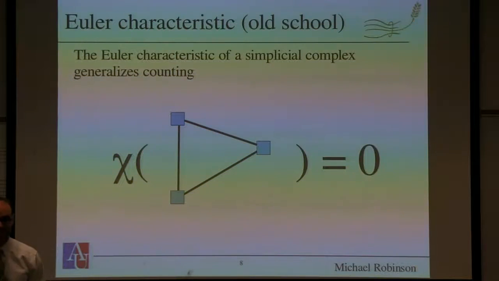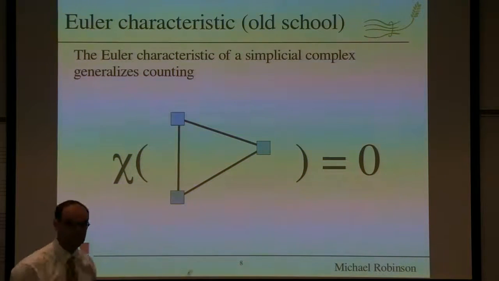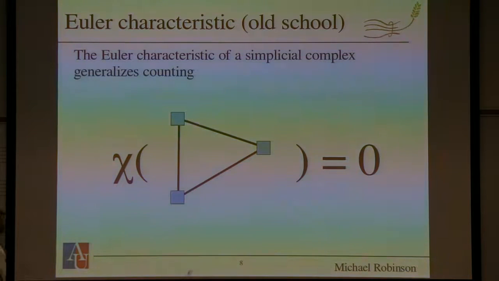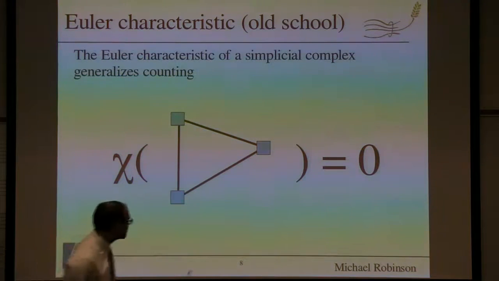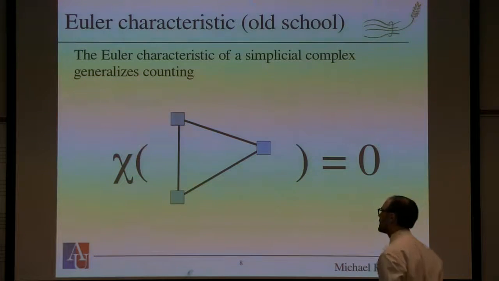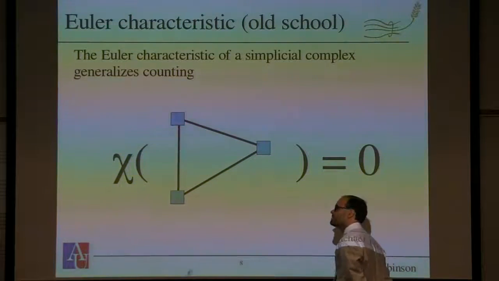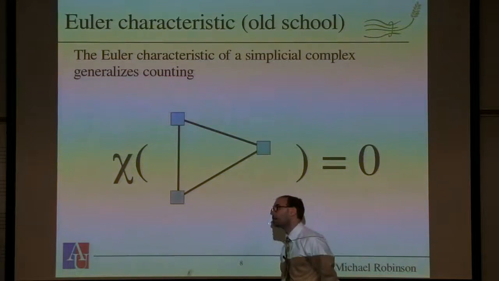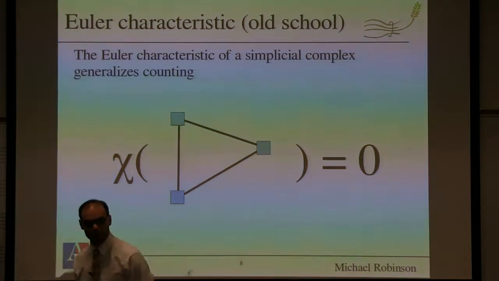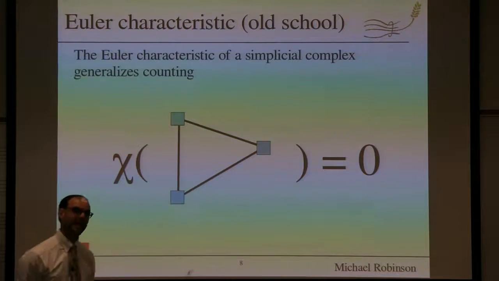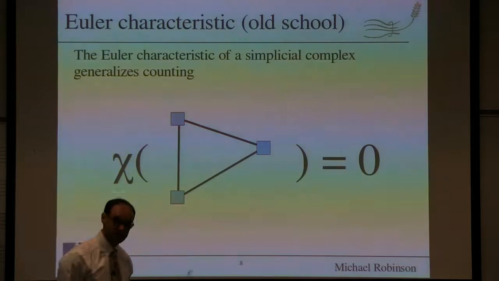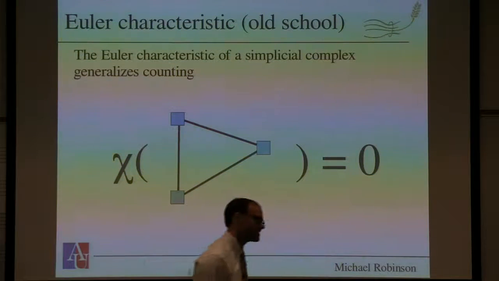Well, then I get this. It is a number. It is an invariant. It is a topological invariant, in fact, which is sort of interesting. If I take not just this guy, but instead of a triangle that's empty, I have a square that's empty. Well, how many vertices? 4. How many edges? 4. Still 0. This is a topological invariant. So any circle thing is going to have Euler characteristic 0. It's not really counting in the same way that you thought. It's counting something else.